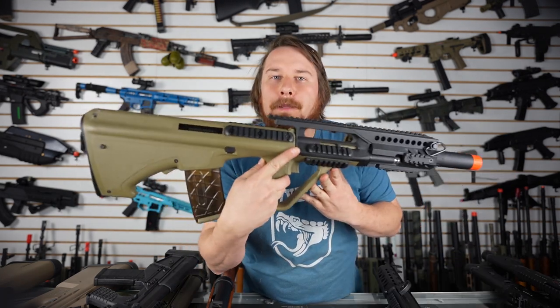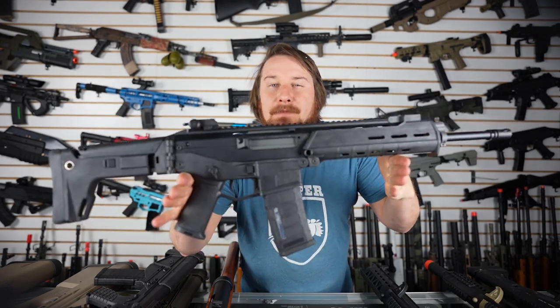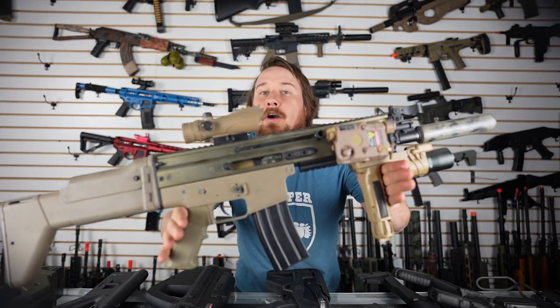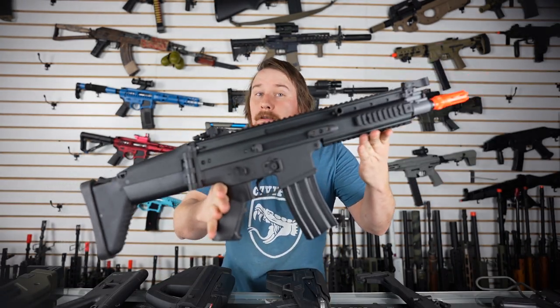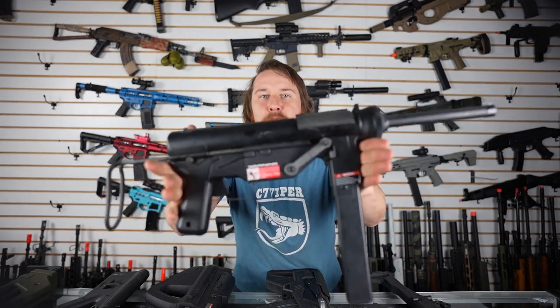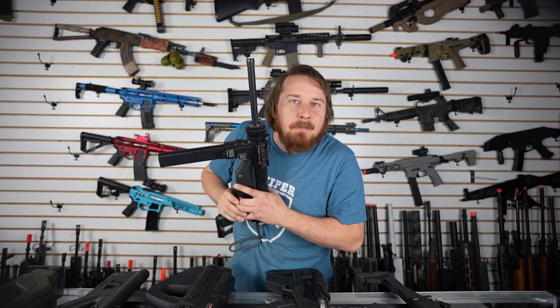an Army Armament AUG R905, Magpul PTS Masada, an A&K Masada, the Real Sword Type 97, a Custom Built SCAR L, a Cybergun SCAR L, a G&G FNC, a Star FNC, the ICS M3 Grease Gun, thanks to my lovely wife who is not holding me hostage right now. She bought it for me as a gift.